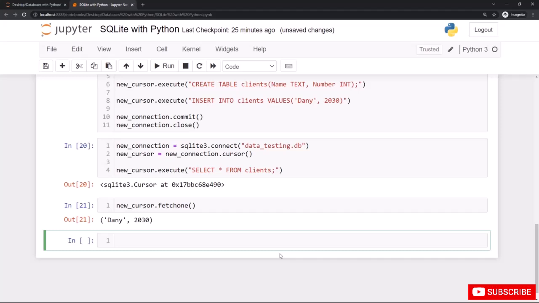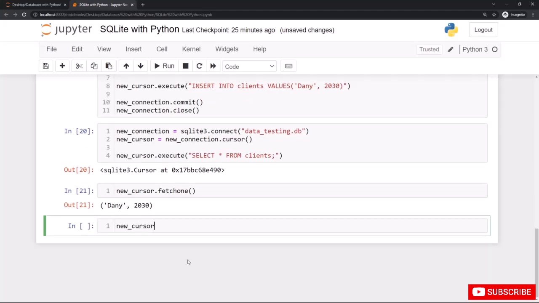If you have a table in a database, like this clients table in the data testing database, and want to remove it, to do that you can use the drop table statement. This is a SQL statement exactly as we did previously in the MySQL section. Let's use the drop table statement to remove the clients table.